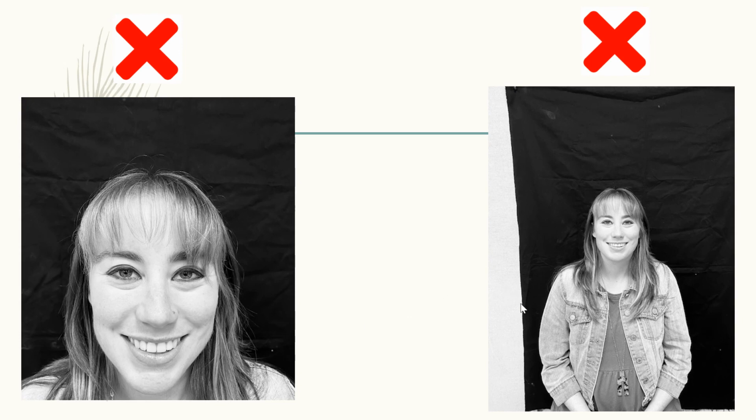Another thing that you need to watch out for is when you are taking a picture of somebody in front of a backdrop, you want to make sure the only thing in the image is the backdrop and the person that you are taking a picture of. So I know it's black and white, but over here on the side is where the backdrop stops, and this is included in the picture. We don't want this. You will lose points for this. So make sure that the only thing in the picture is the backdrop and the person.